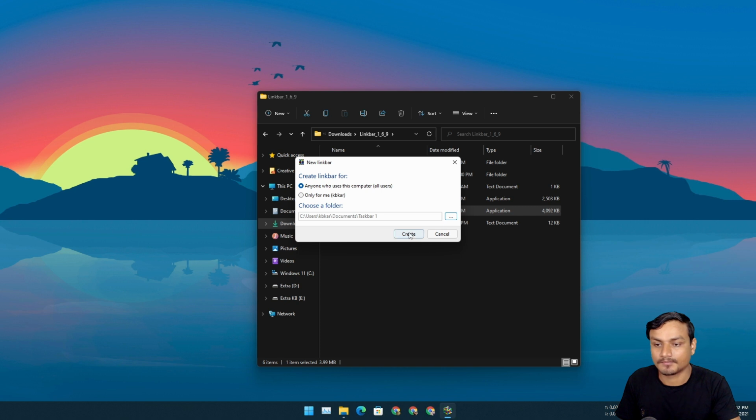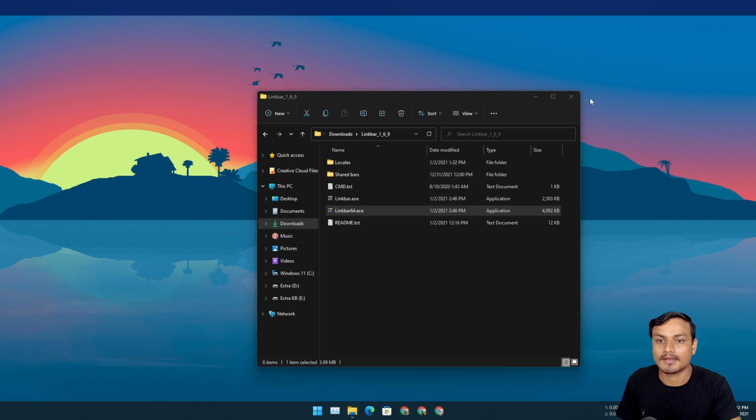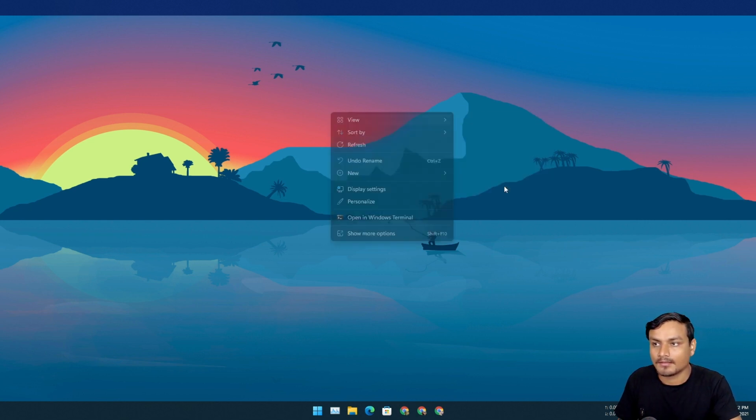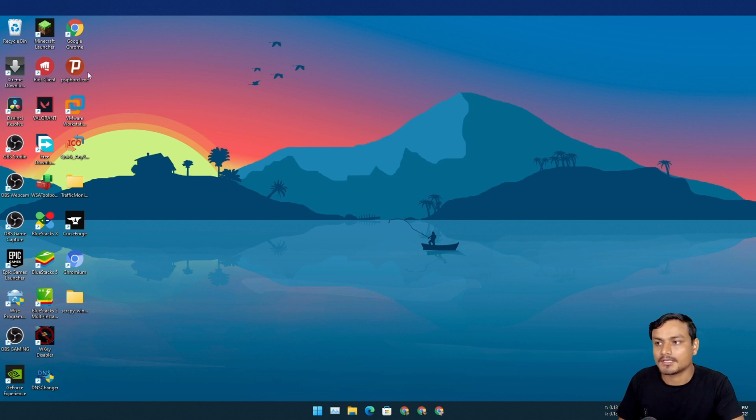Okay, so create, and at the top you can see that by default it gives you the extra taskbar, and you can move this wherever you want: top, left, right, bottom. It's amazing.